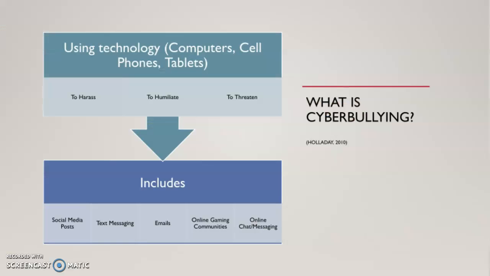So what is cyberbullying? Cyberbullying occurs anytime someone uses electronic technology to harass, humiliate, or threaten someone. This can occur through many different online platforms, including social media platforms, online messaging platforms, blogs, through text messaging, and through online gaming platforms. Basically, cyberbullying can occur on any online or phone app that allows direct communication between persons.